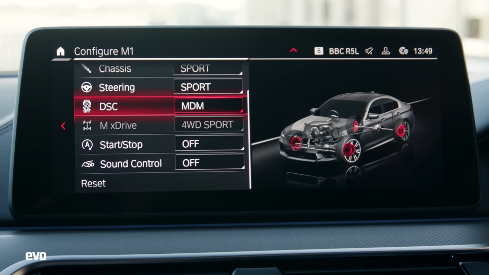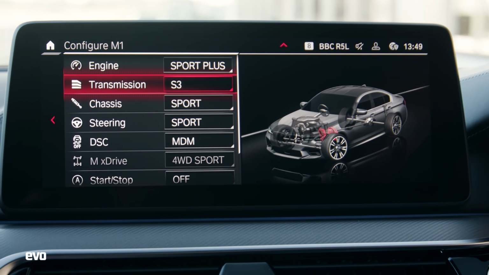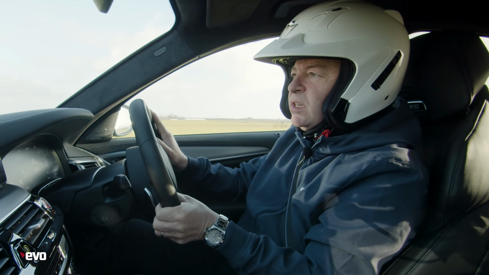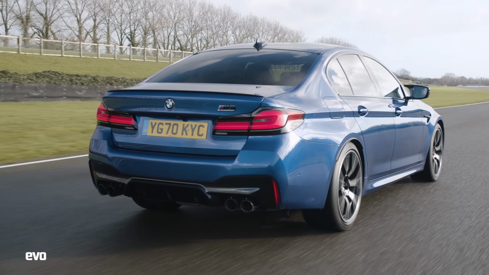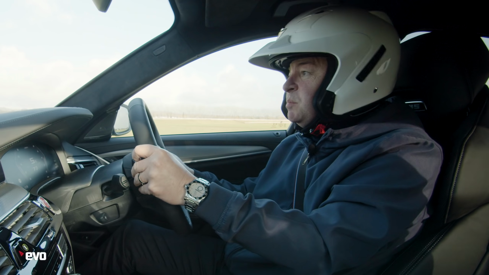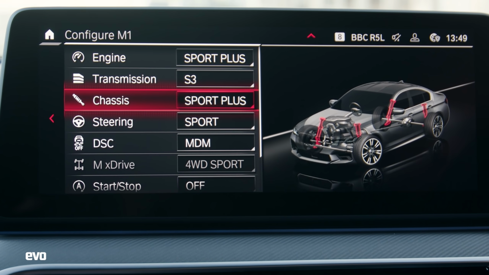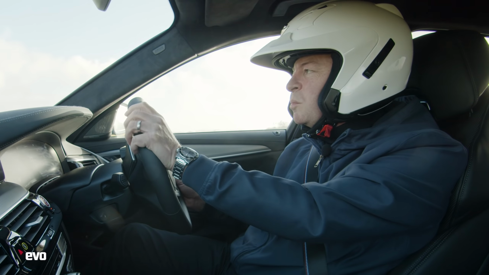So, I've got the engine in Sport Plus. I've got the transmission in S3, which are the 2 most aggressive settings that you can select. That's fine, that's where I want the car. I want the throttle nice and snappy. Of the 3 options with the chassis, which is basically super stiff, stiff or chilled for the road, I'm actually in stiff, which is Sport, rather than Sport Plus.